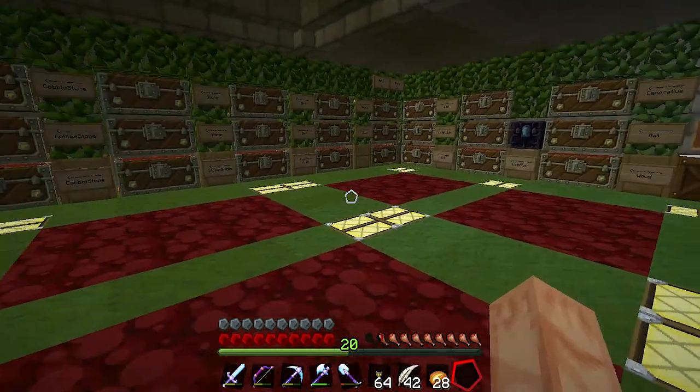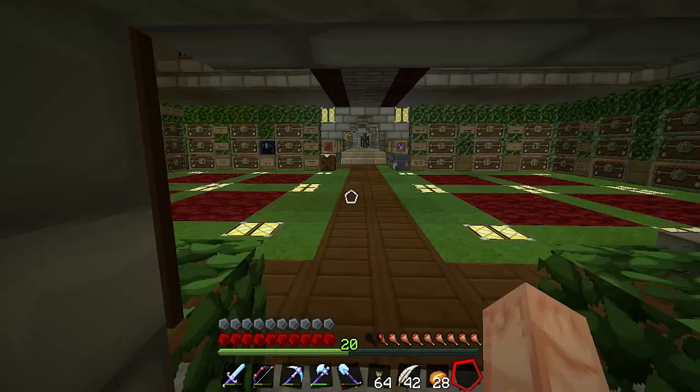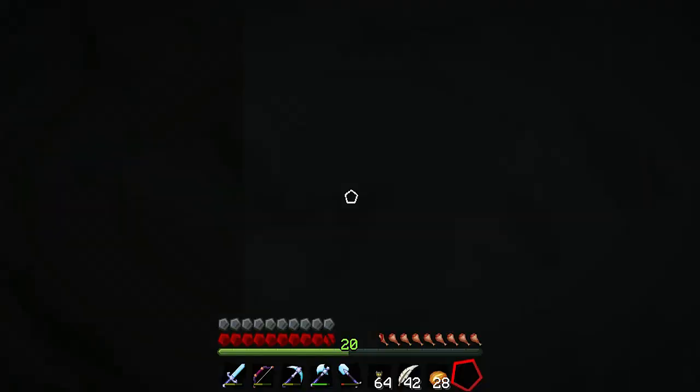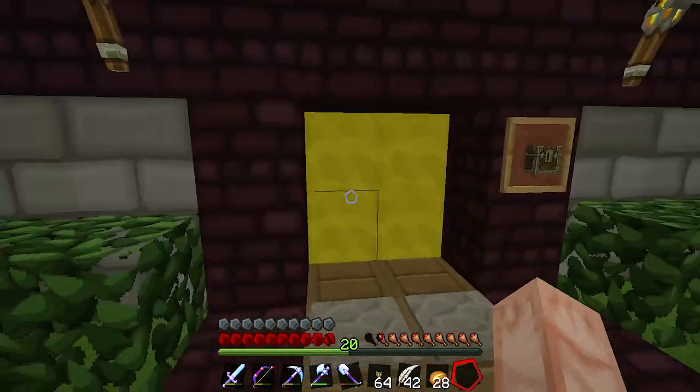Let's get rid of this. So there's your look at my place. There's your tour. Uh-oh, I'm in the door. You gotta get out of those doors fast, otherwise you get crushed.